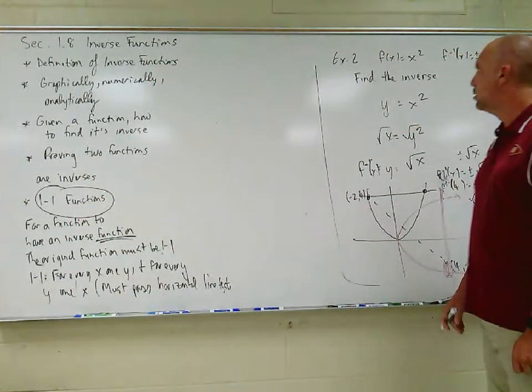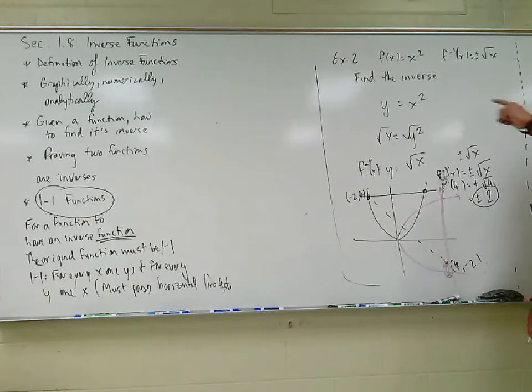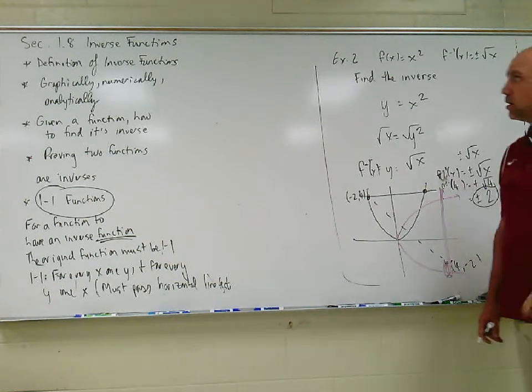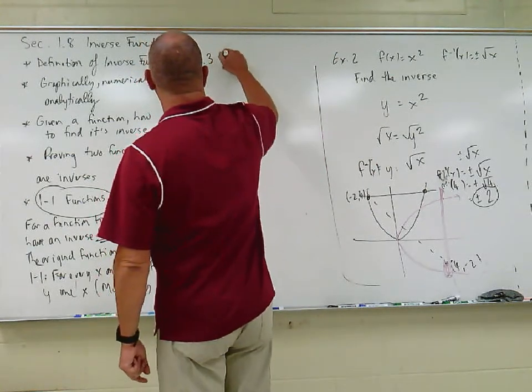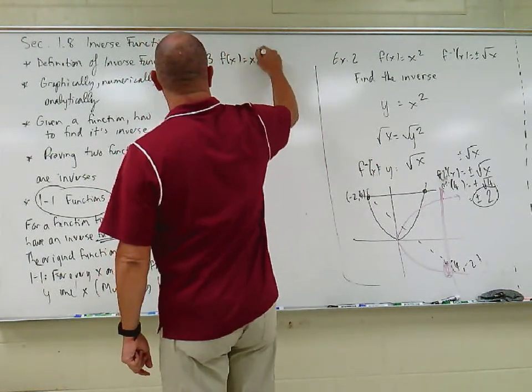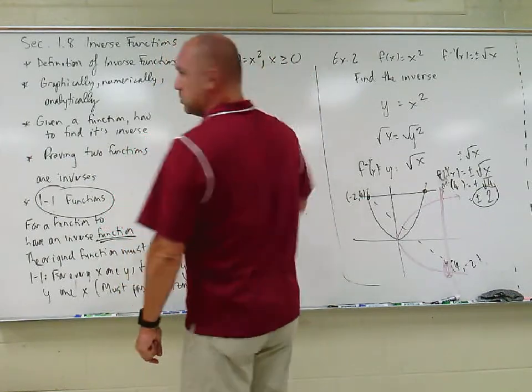Okay. So I can still ask you to find the inverse of this. I just can't give you the entire picture. So I'm going to show you how this problem will be phrased, so you're still working with x squared and you still get an inverse function. Okay. So let's look at example 3 and see how it's adjusted.